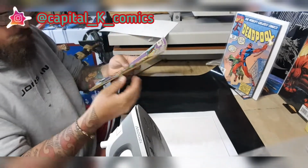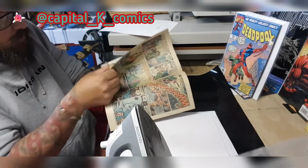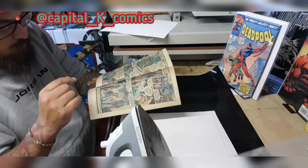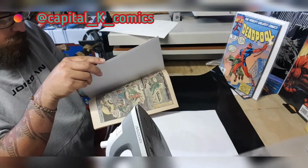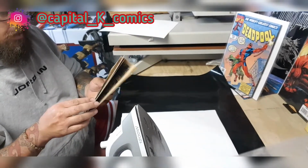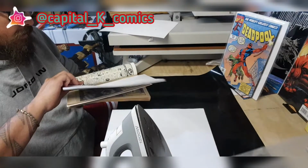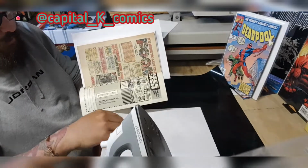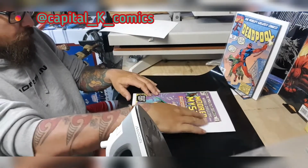I'm going to set it up like I do with that one. I'm going to find the boards. Now I don't have my gloves on because this is my book and it is a reader copy, and I'm not too concerned about transferring any dirt from my fingers. But if you are doing pressings on key books like these, by all means put your gloves on. And if you're going to press one of your mates' comics, you don't want to stuff up his book, so put your gloves on. But yeah, we're just going to put a paper on each cover, board in the middle, and she's ready to go.